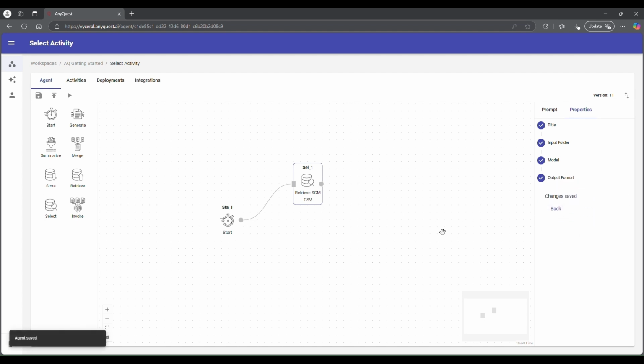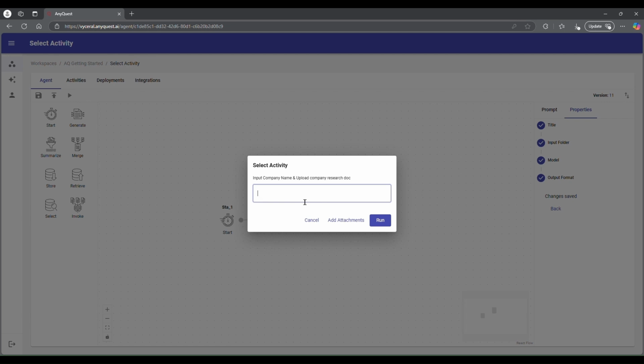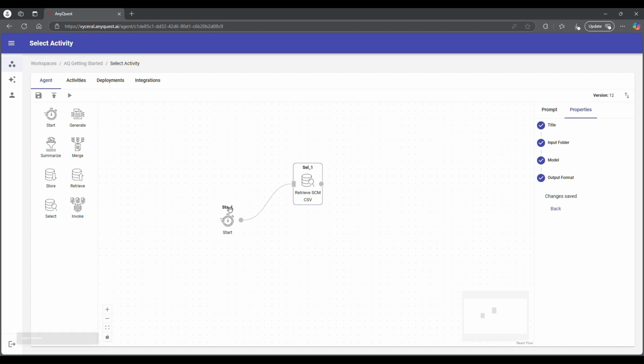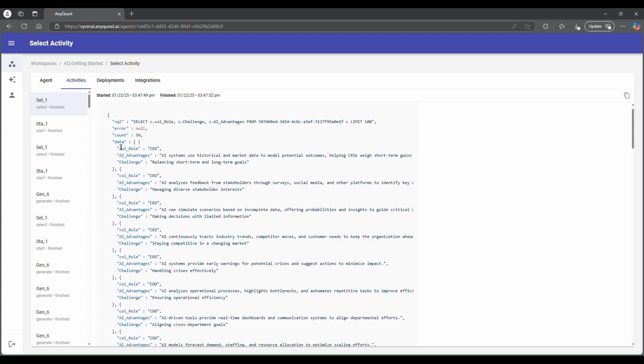right? So let's first just give this a run so you can kind of see the output. So for my example, we're doing Tesla. So we'll give that a run. That doesn't really matter because we're not really using that information. So come into activities, and so you'll see what it did here, right? So you have your JSON object, which is data, and then it's created a list for each of those roles. Or I'm sorry, for each of the challenges for each of the roles, right?